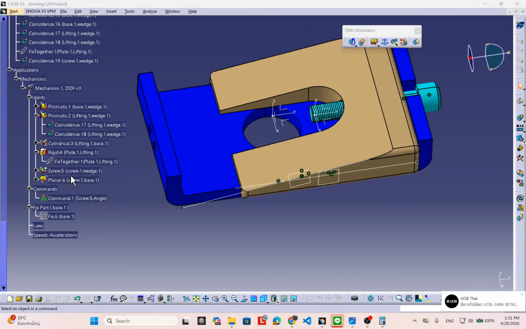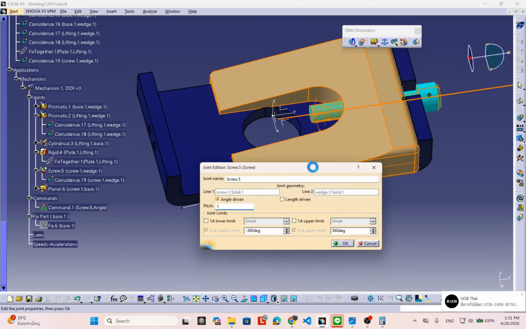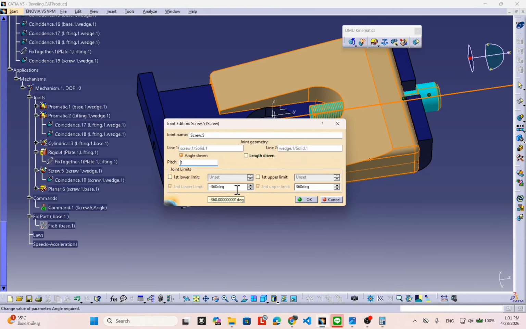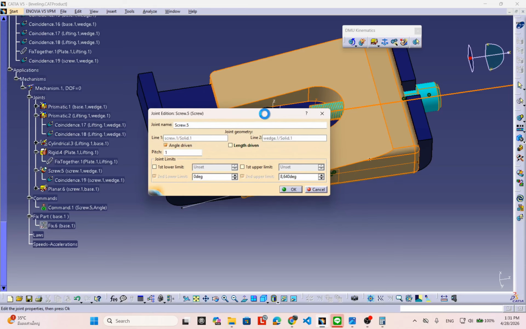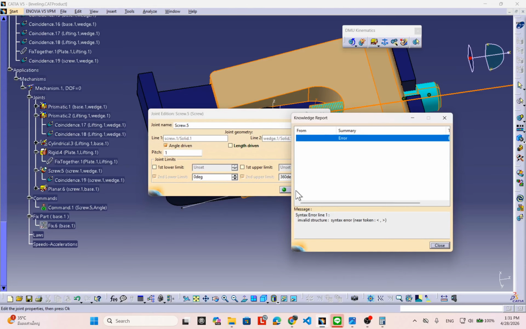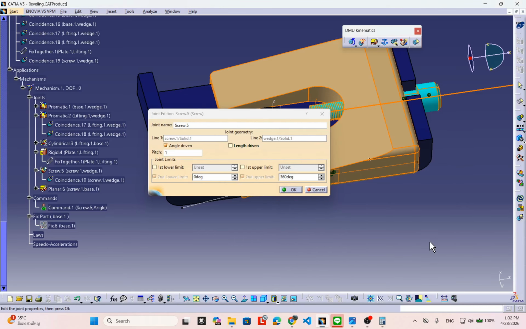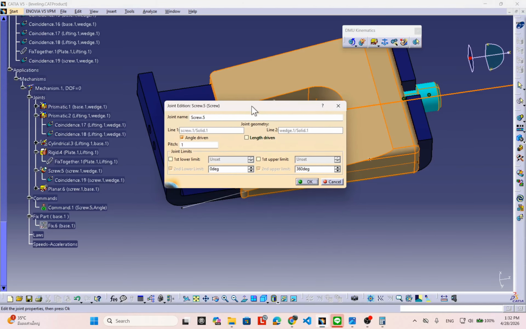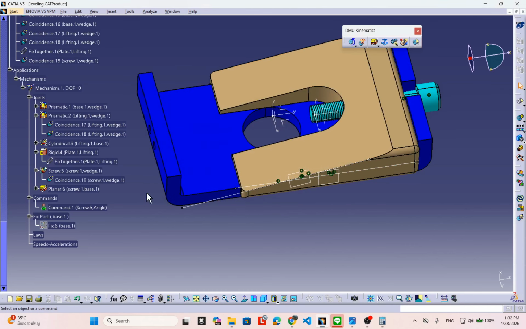Click on the driver. The driving part is the screw, right? I will set up. Okay, set up this position, right? The 0 and this one degree, right? Here. You try. You try the error. Let's see.